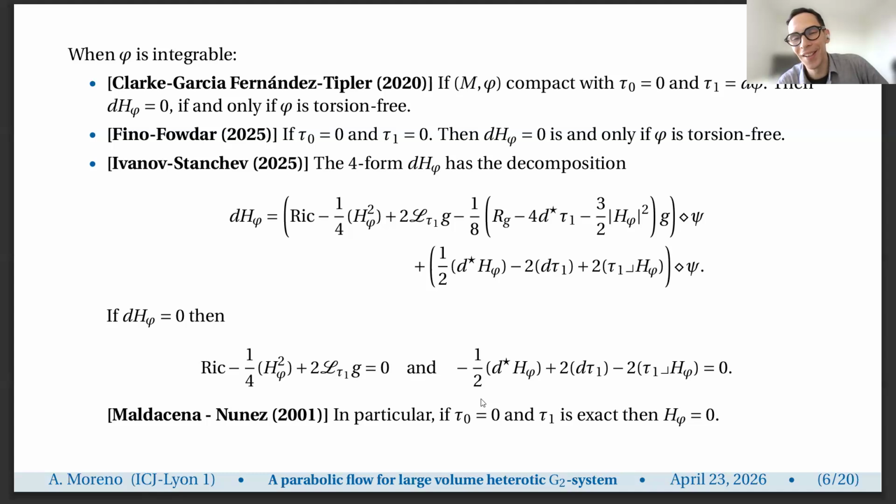As I said at the beginning, trying to define this good flow, we found some issues. Of course, as I will say later, we wanted to evolve by something given by dH. Our flow was supposed to be something like this. But if you have a flow of G2 structures evolving in this way, the first line is going to determine the evolution of the metric. So for the evolution of the metric, you will have this other part that you mentioned. But okay, you won't evolve by generalized Ricci flow.